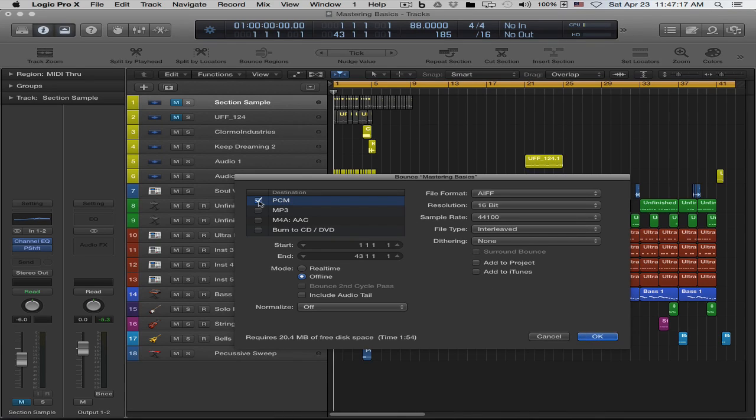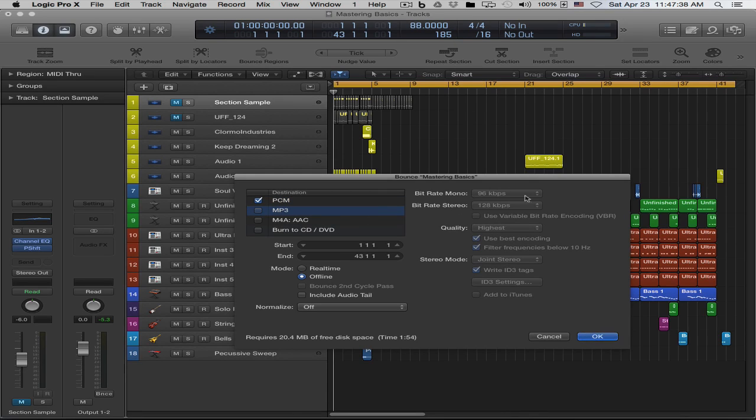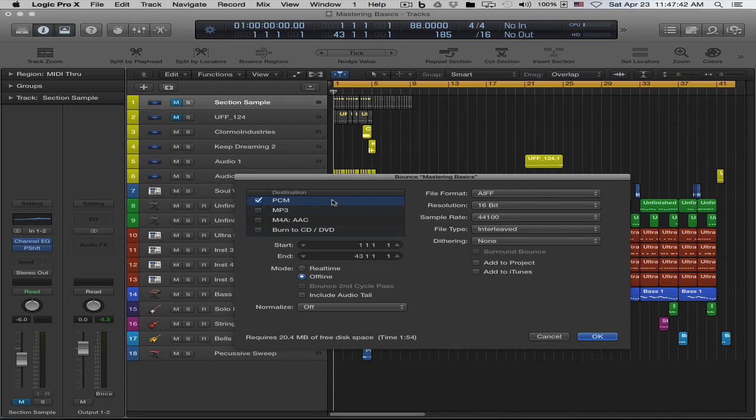And for that reason, I'm gonna check the box on PCM, but I'm gonna just briefly talk about this. MP3 obviously is the compressed format widely used online. M4A is what you will get from a file from the iTunes store, and then burning to a CD. You know what a CD is, you know what a CD audio is. So each one of these has its own separate settings. What we're gonna deal with for the archival master and master is PCM, which is uncompressed audio.